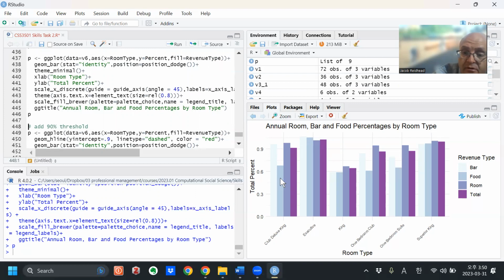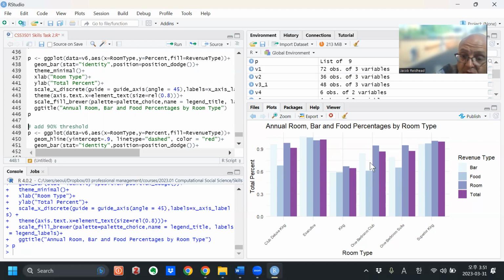Again, bar, food, room, and total. You can see here, total revenue is total percent and Club Deluxe King. The total food revenue was below 90%. King as well, right? For the King, everything was below 90%. The food in the one-bedroom club was also a problem, and the one-bedroom suite.